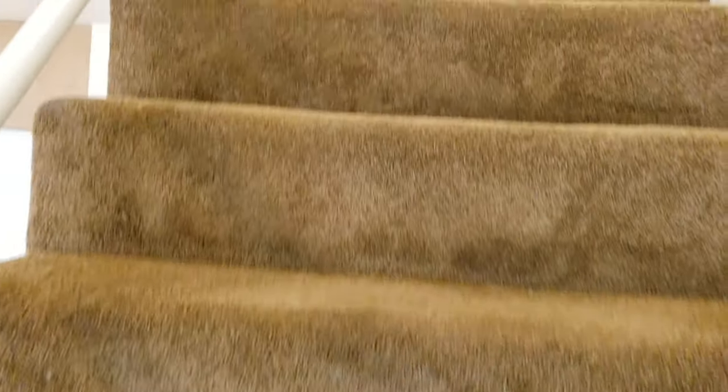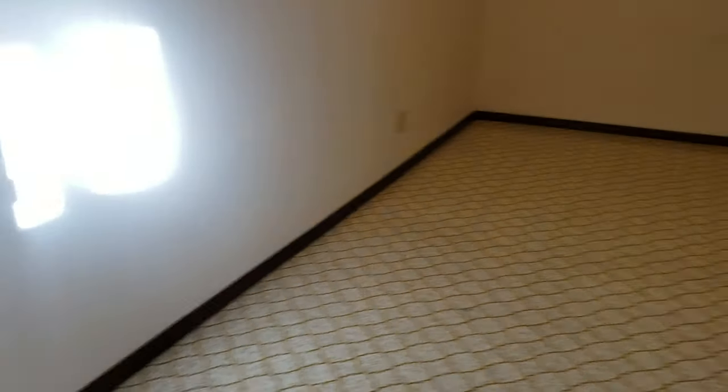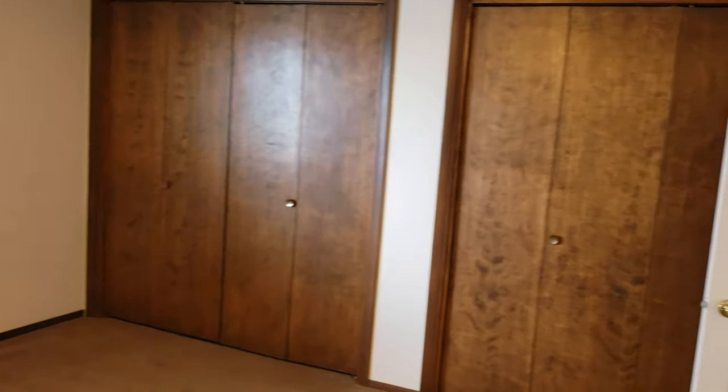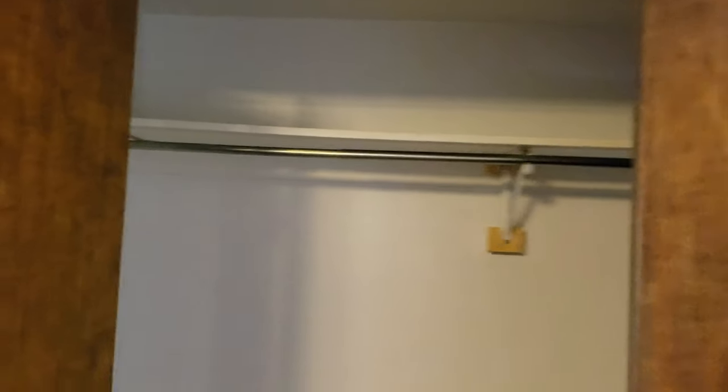There's room back there to park a couple cars without having to park in front of the building and walk in. Now let's take a look at the upstairs. We've got this nice bonus room — I would call it storage, but it could be an office space. There's no windows, just this one door and a vinyl floor. We've got this nice big open landing. Over here is the largest bedroom. We'll have the floor plan on our website so you can see the actual square footage of each room. This is a pretty big one — and take a look at these closets. Extra deep closets.